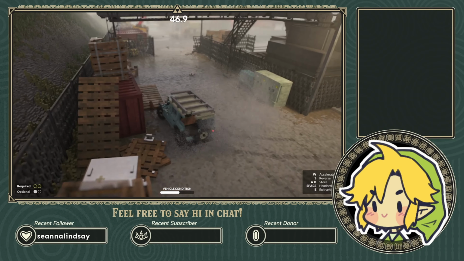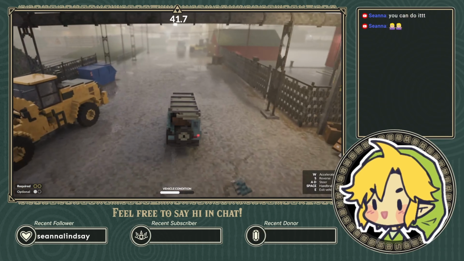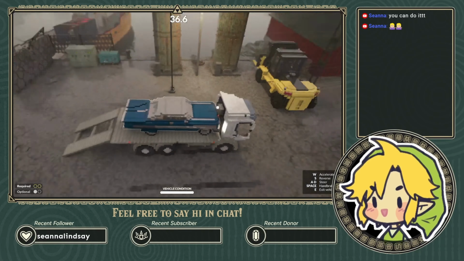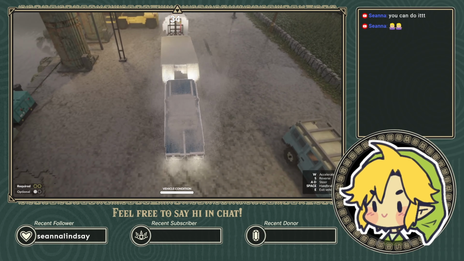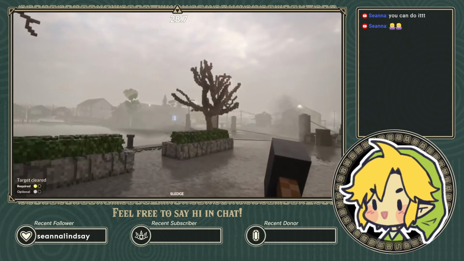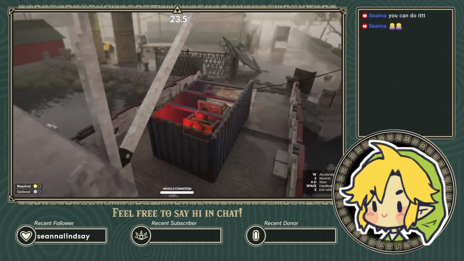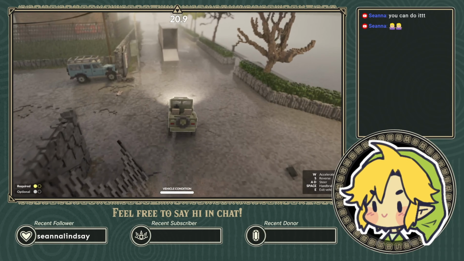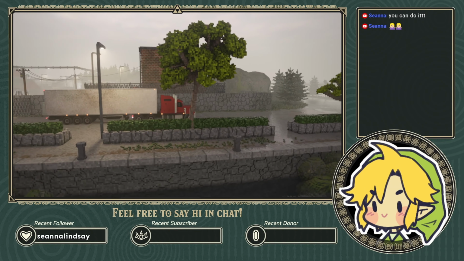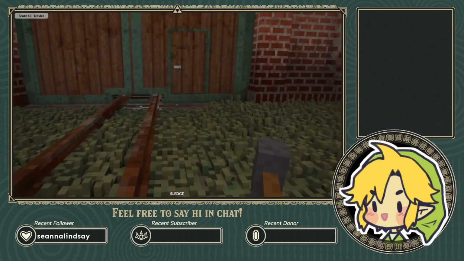No. Go. And then I hop out. Get in this car. Get it in the truck. Get this car. Get it in the truck. And I'm just gonna go. I don't care about the optional. Okay. Yeah. Okay.